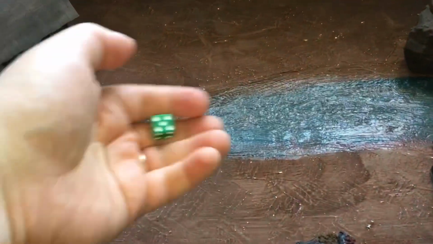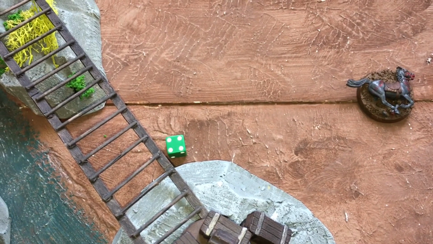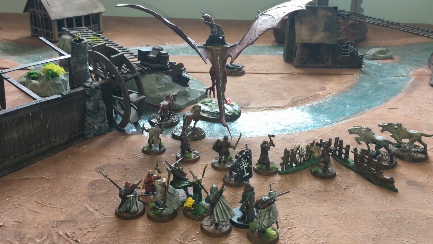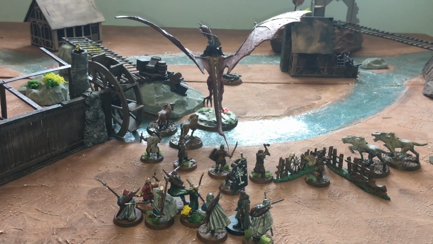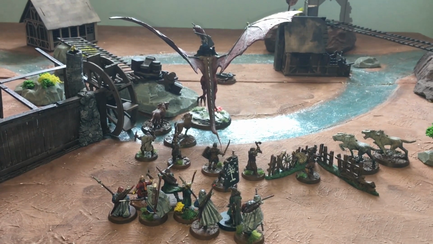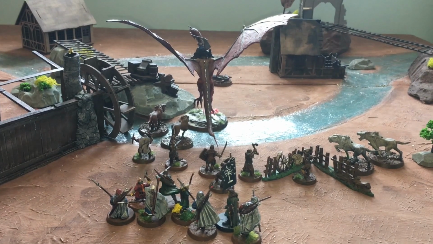We'll roll to see where the Grey Company are going to come in. It's a 4, so anywhere they want, north or south. So rolling a 4, Aragorn has sent the Grey Company right on behind the Witch King. They're going to have a deadly volley of arrows, and then they're going to charge and get stuck straight in. This could be a very quick and brutal game.